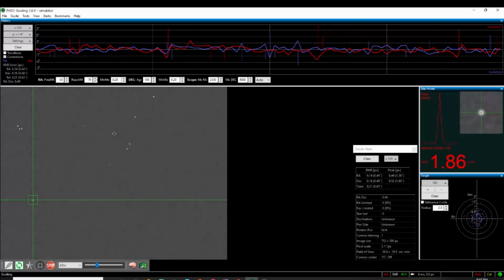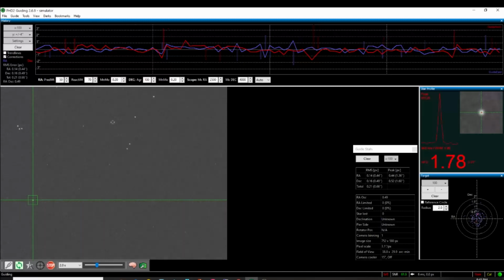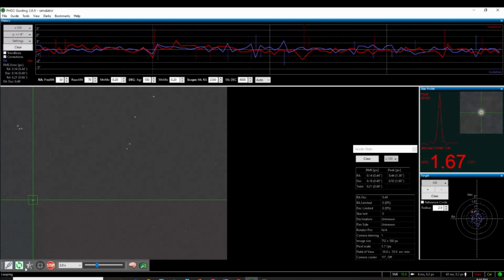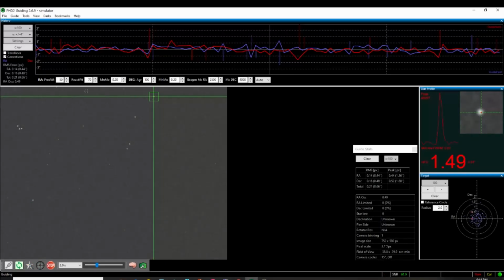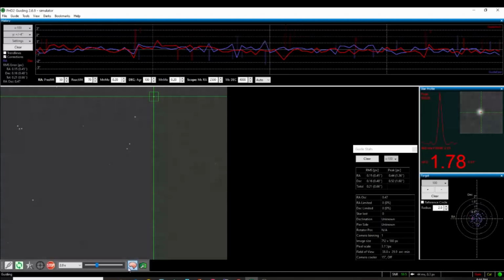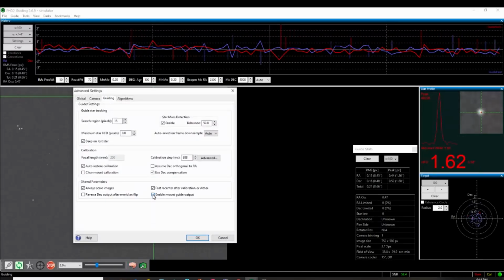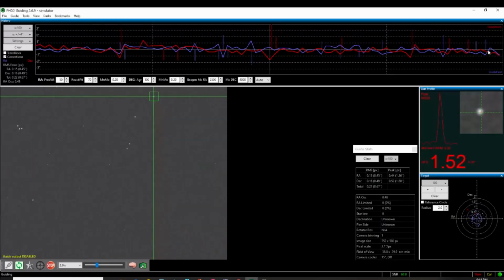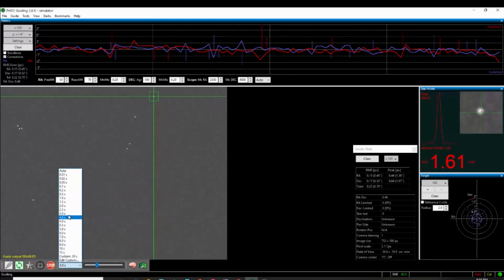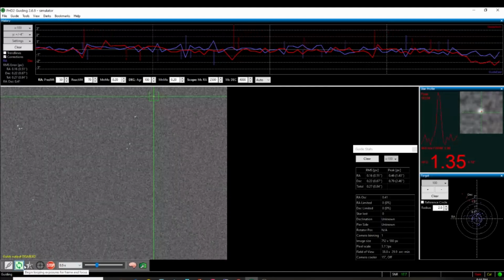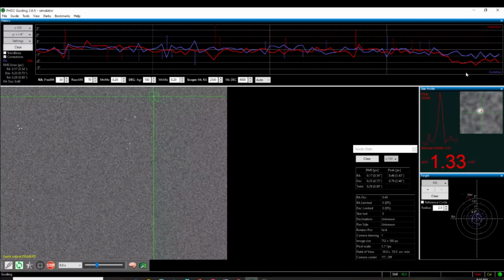Your seeing is bad, and then you've got guys with EQ6s guiding at 1 second sitting next to you, and they're all happy. They're like, yeah, the guiding's good, atmosphere's awesome. No, the atmosphere sucks. It's not good at all. You're actually seeing the real data. Literally, if you go in here and turn off guiding, just uncheck that, and now just let the mount go wherever the mount goes. Here, let's just see what it does. Yeah, there we go. Just let the mount go wherever the mount goes.